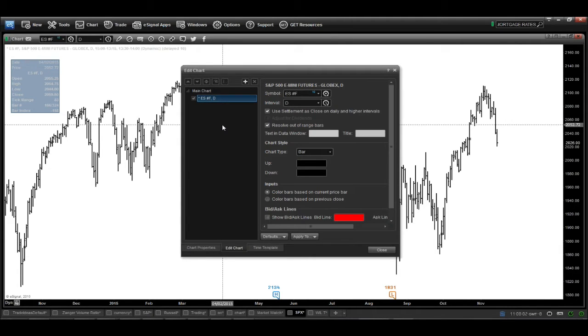You do have a massive selection, and I just right-clicked in order to pull up the chart types, and you get a nice little edit chart window here. You can see that bar chart is selected, but you can also get to candles and histograms and line charts and area charts, Heikin-Ashi, point and figure, Renko, and price break charts, as well as a whole host of other chart styles that have been built inside of their scripting language called EFS, which stands for eSignal Formula Script.